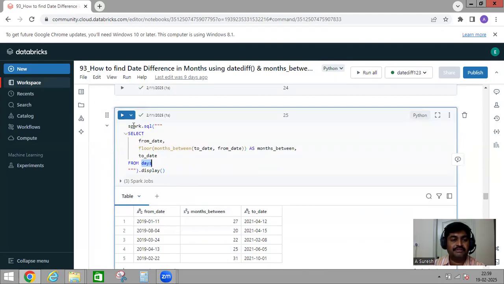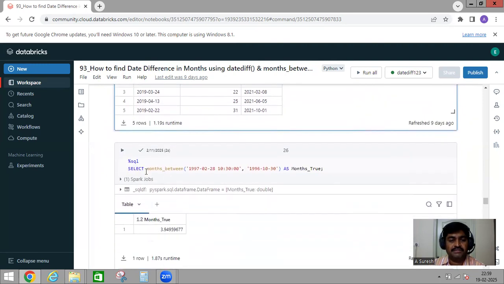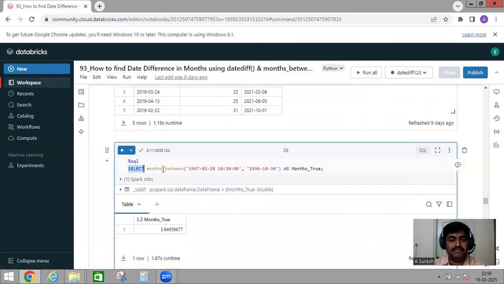So here what I used is spark.sql, and inside that I gave the SQL query, and finally I gave display. So next I used %SQL. Here what I'm doing, select months_between. I am giving a hard-coded value.